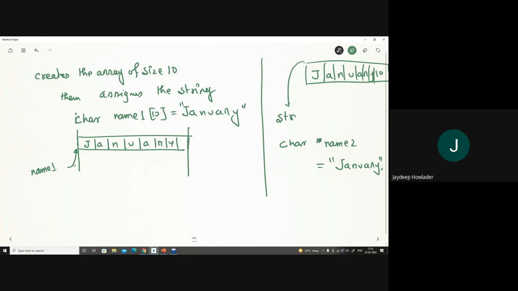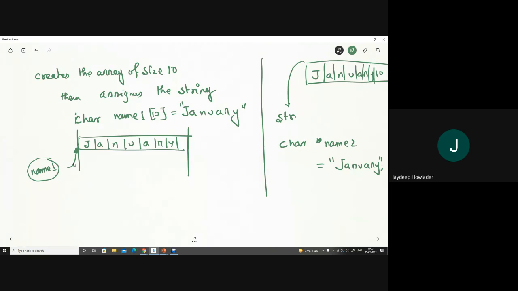You can process this string; you can change January to February or to something else, but you cannot change the base address of name1. It always has the starting point at this location.